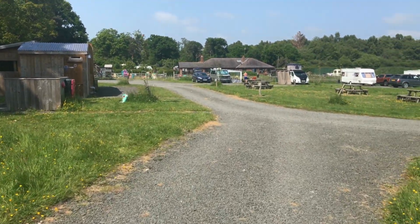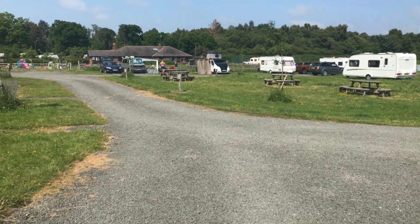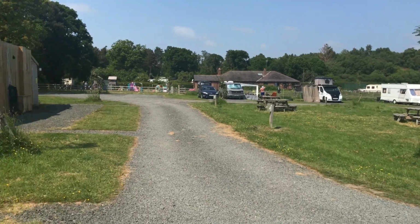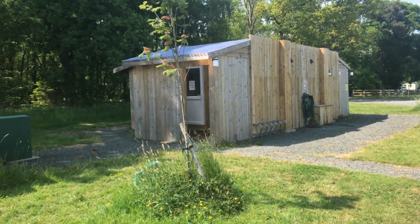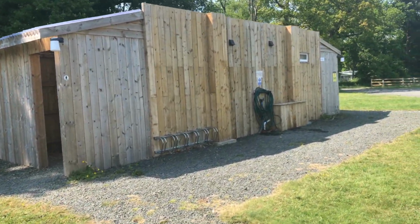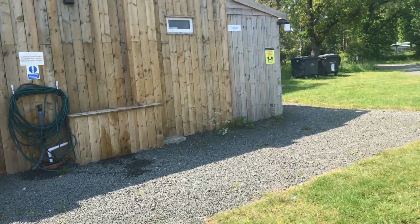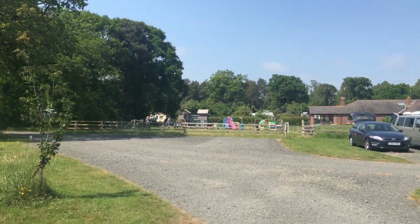Quite a nice little camping area. It's a big campsite. It's got a big caravan park on it. This is the tent area around here, which is quite a nice secluded area. It's not very big, the tent area. This is the toilet block, so we're not far away from it. They've got nice clean toilets and showers in there. There's a water tap. I'm pulling the water bottle up. There's a nice little play park for the kids, which they're in now with Warren.